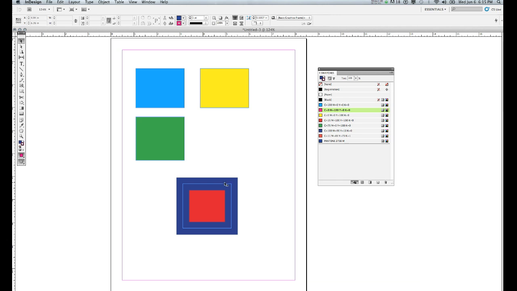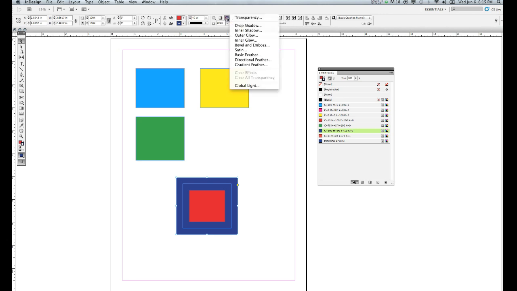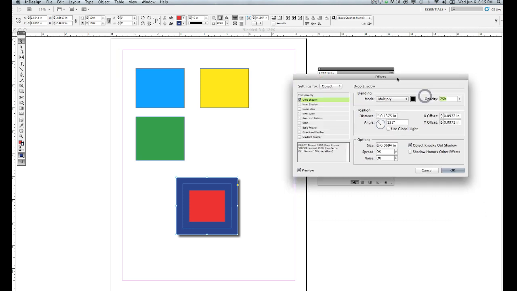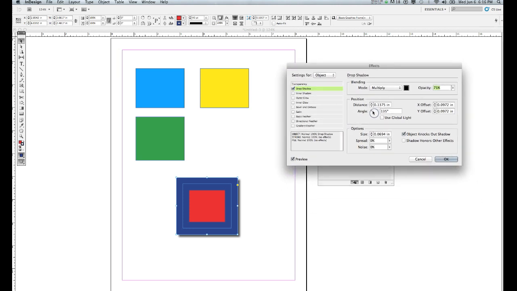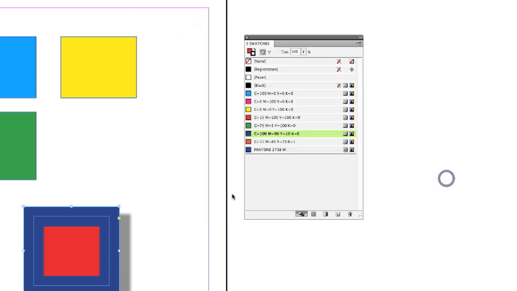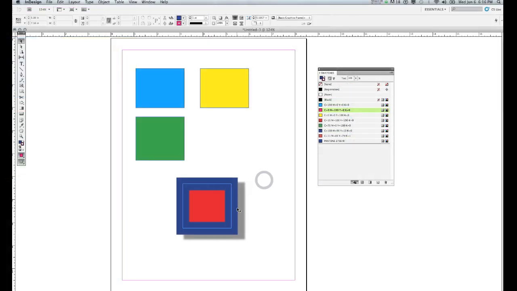So I'm going to take this object, I want to add some special effects to it, so I'm going to open up my effects panel. Right here, let's start with maybe a drop shadow, and that's going to give me the option to make some changes to the drop shadow. So I can change the angle, I can change how far it is in distance from the object, make it look like it's popping a little more. We take the opacity down, maybe just a slight amount on that, and make all those changes, and then say OK. So I have a lot of stuff going on with this particular object.